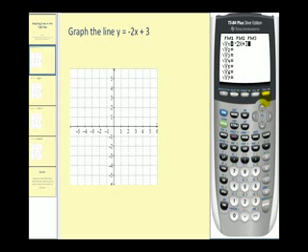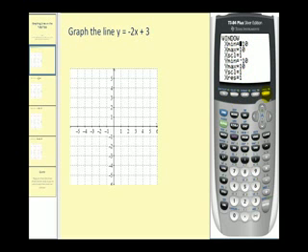Now before we press graph, let's make sure we have the standard window, which means both axes will go from negative 10 to positive 10. A quick easy way to make sure we have the standard viewing window is to press zoom and then option 6 for ZStandard. And now you should see the line graphed on the screen. If we do press the window key, you'll notice both the x minimum and y minimum are negative 10, and the x max and the y max are also positive 10.